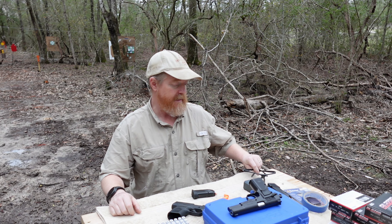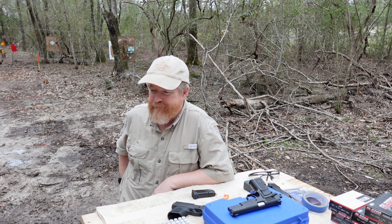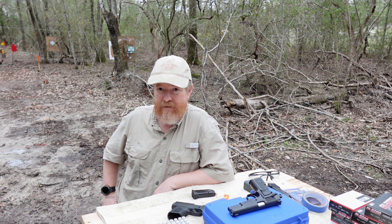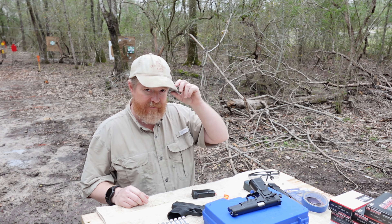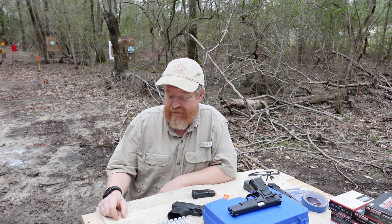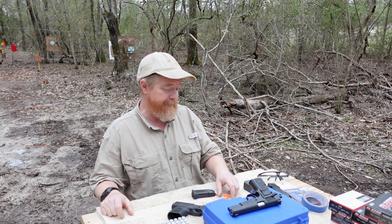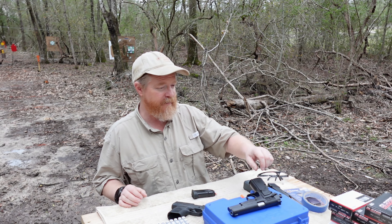Today I went up to the gun show up in Lowell, Mississippi, and it's probably one of the few times where I actually left a gun show empty-handed. Quite frankly, I really wasn't too impressed with what was there. If you want a Glock, there's eight million Glocks there. Well, that's really about it. I was hoping to get a PDP, but believe it or not, there wasn't a single seller there that had a PDP.